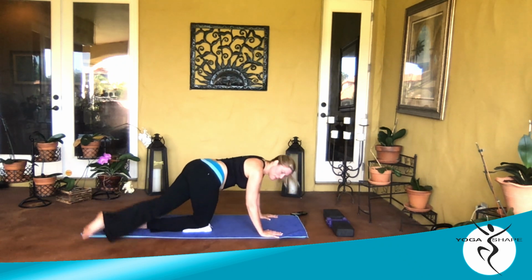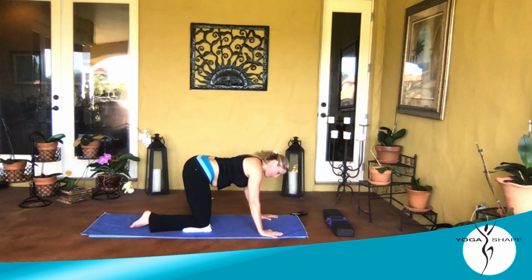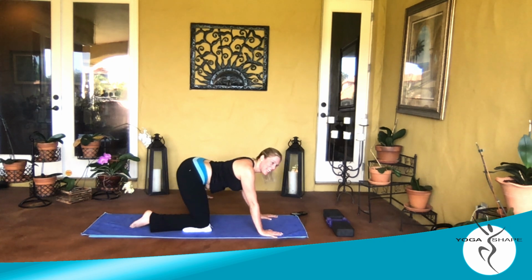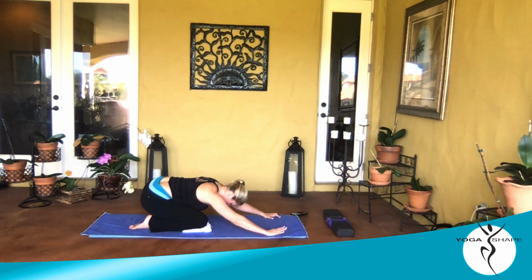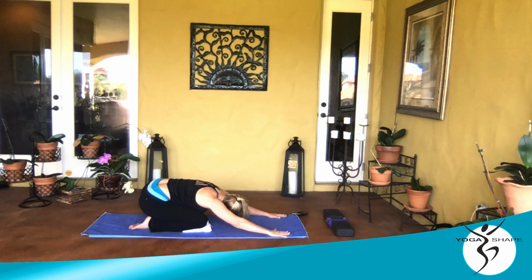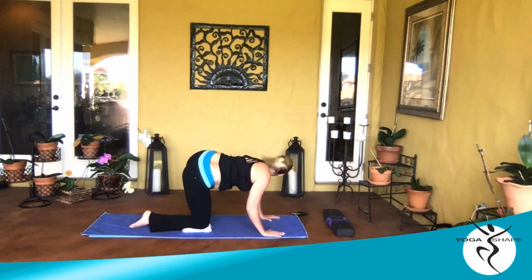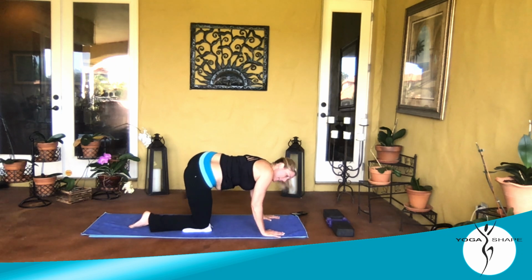Good job. Kick and then drop that leg down, the palm of that foot down, and just shift your weight into this. It should feel yummy. And let's roll all the way back and just stretch this out. And then let's come forward again. Shift your weight and lift this leg up, lifting this up for 20.